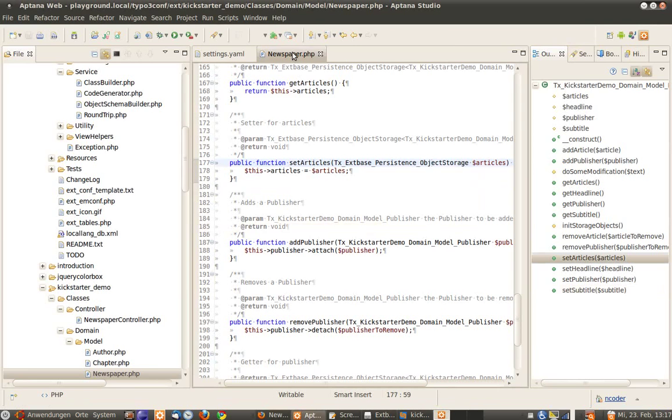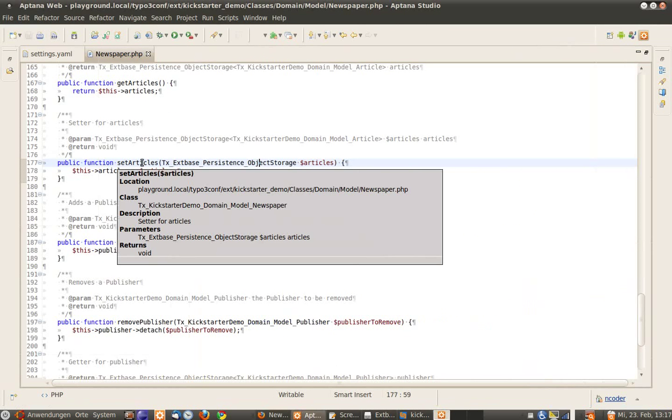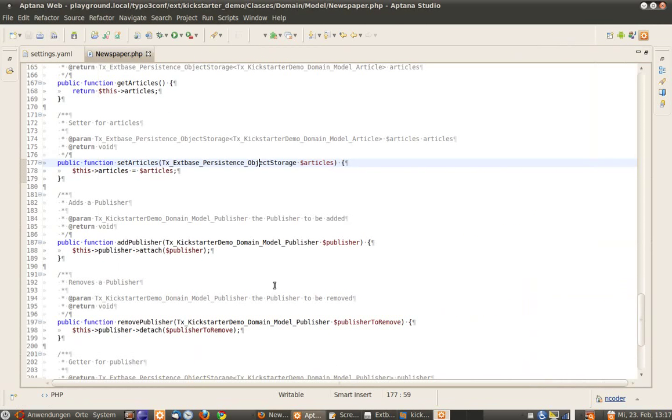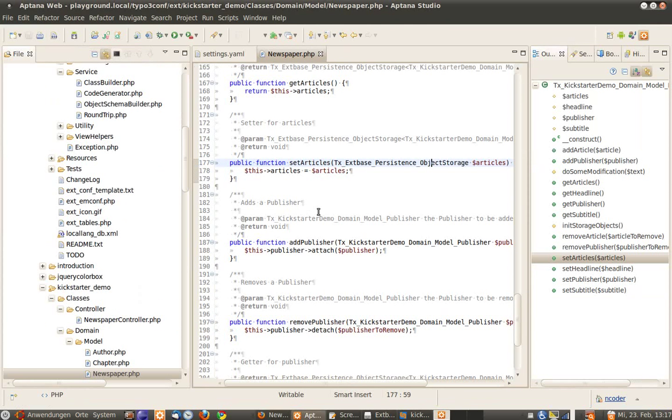You see we have now set article property and add a publisher property, remove publisher, and so on.